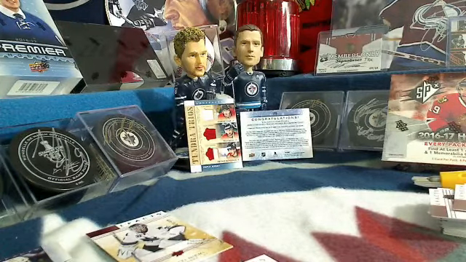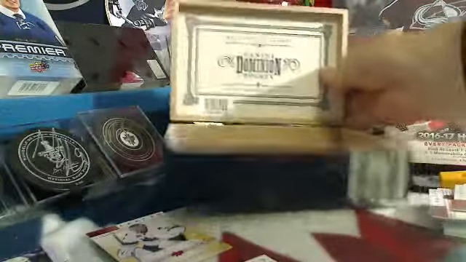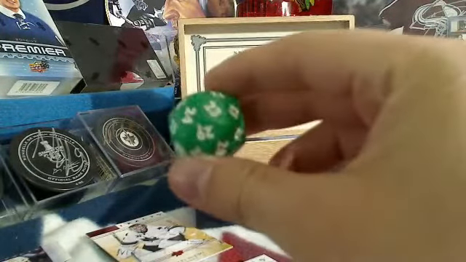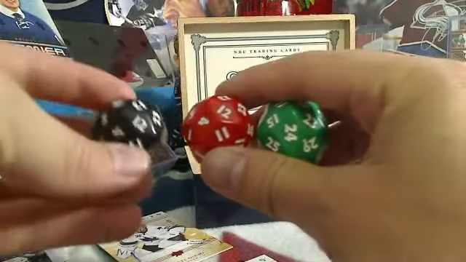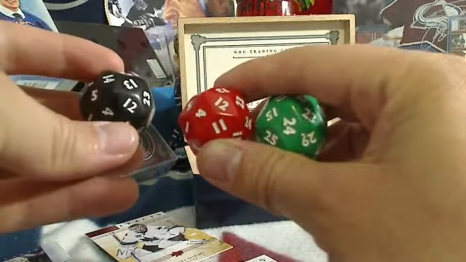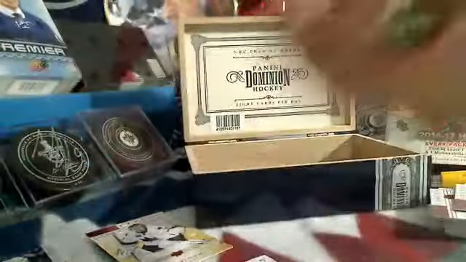So two against one here, Justin against Sean. So we're going to go Anaheim is going to be green because of Mallard Duck. The Rangers will be red, and then Boston will be black. Okay, so Boston's black. If black wins, the card goes to Sean. The other two outcomes are going to Justin A. Good luck, you guys.